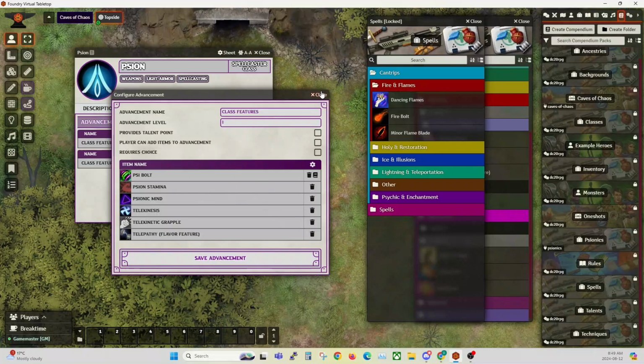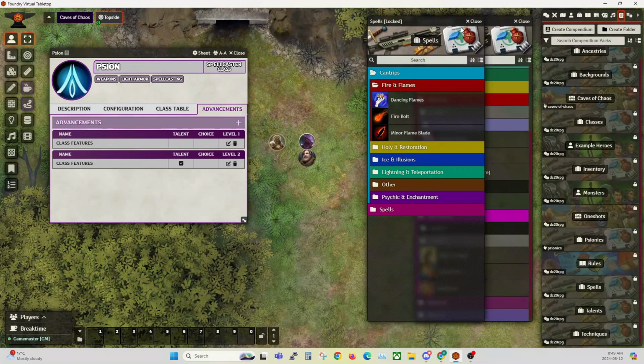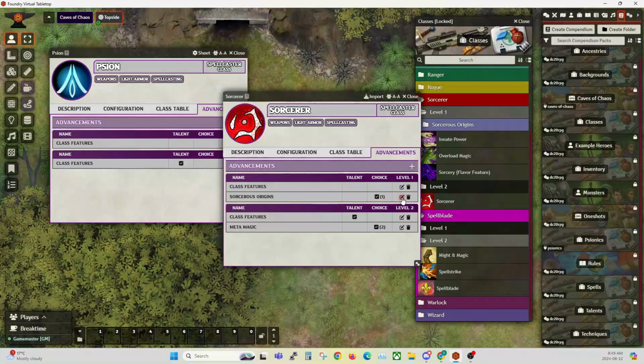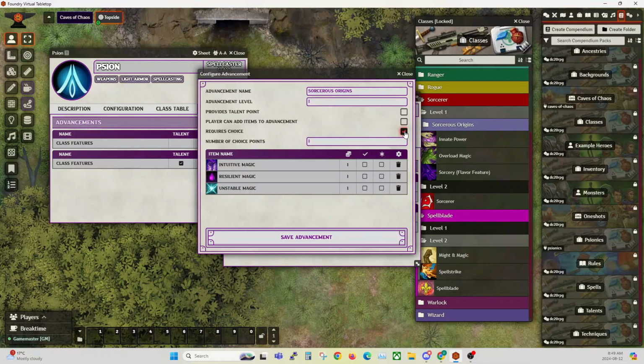So quite simple there. Now, if there was a choice, like Scions don't really have any choices, but Spellblades and Clerics and so on, and Sorcerers have choices. So let's go into this one. The difference for this one is this little check mark. Again, this is very similar to Ancestry. Requires choices, number of choice points you put in, and look, here's the same default for advancement, or is this a mandatory pick? Same columns as Ancestries.